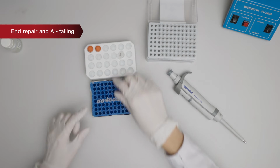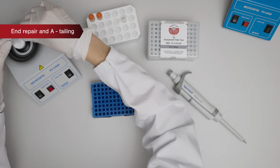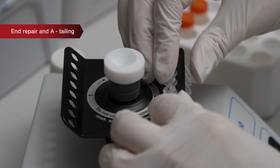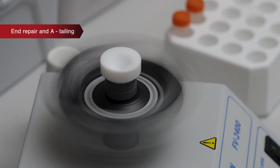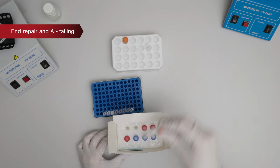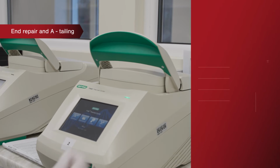After adding the ERAT mix, samples are vortexed 3 times for 3 seconds each time, centrifuged and incubated according to the protocol. Samples are placed in the thermal cycler in the following conditions.